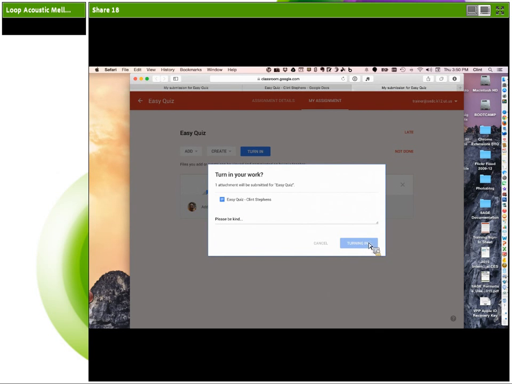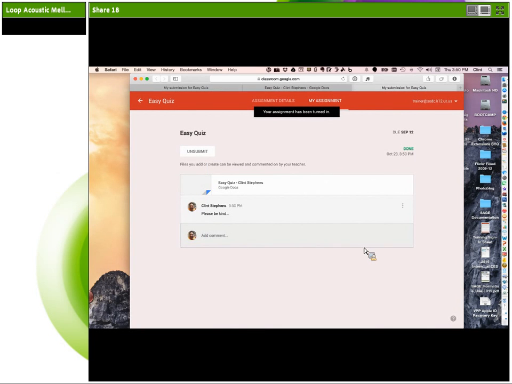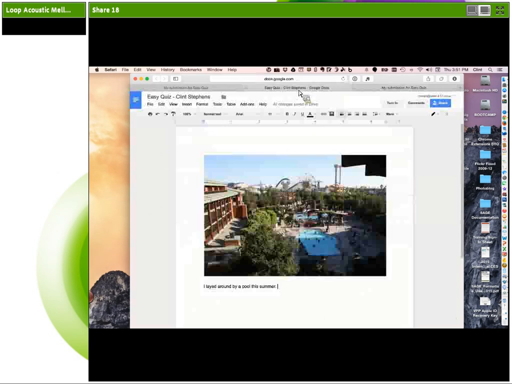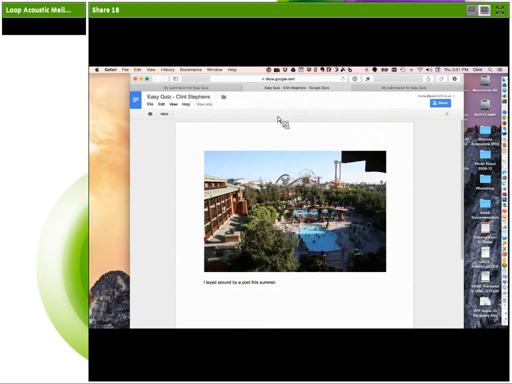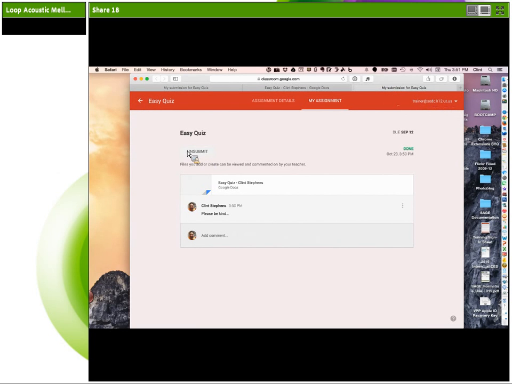And so now once that's turned in, Google transfers ownership to the teacher. I only have viewing rights to that document now. If I go back to it and refresh it, you'll see that I can now only view. I can see what the teacher has added with comments or any additions to the document, but while it's turned in, I cannot change it anymore. If I want to unsubmit it and bring it back out, make some changes, I can resubmit it, but each time a kid submits it and unsubmits it, Google keeps track on the teacher side.